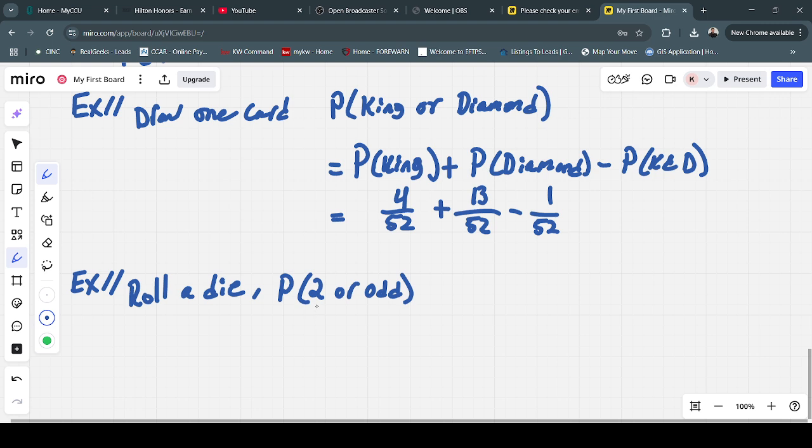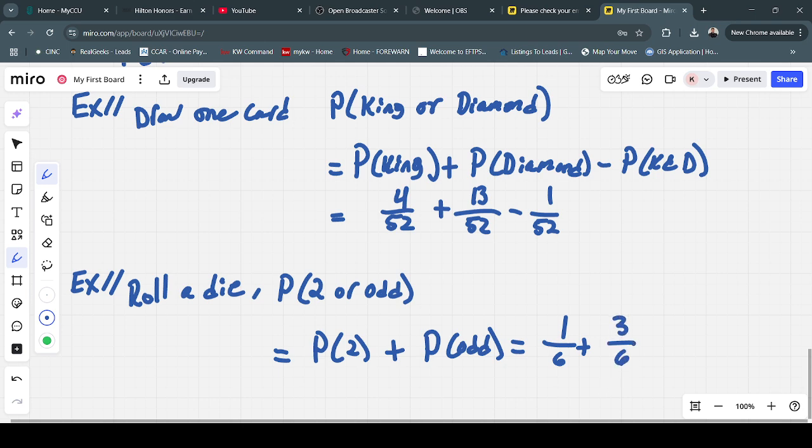So if I roll a 2, I'm not odd. So these two things can't happen at the same time. So when I do this answer, there's only 2 parts. What's the probability of getting a 2, plus the probability of getting an odd number? Well, how many 2's are there? There's only 1 out of 6. How many odd numbers are there? There's 3 out of 6. So 1 plus 3 odds, there's technically 4 options that we're cool with. So we get 4 out of 6, which we can reduce to 2/3.